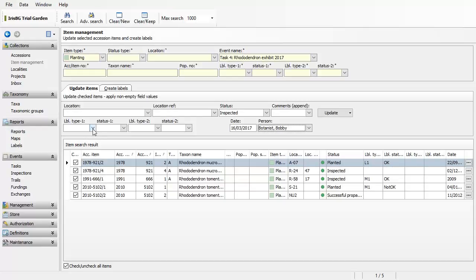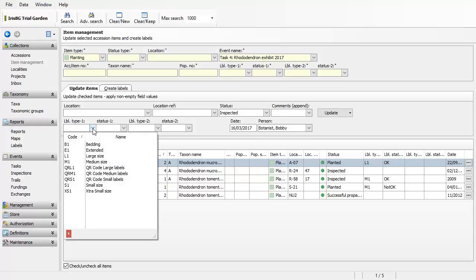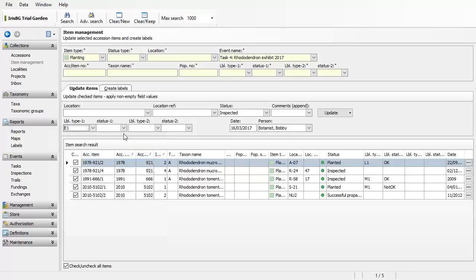So I'm going to set the label type to be extended label. So they all have now an extended label. So this is label type 1. If you have 2 labels, that's label type 1, label type 2. You have to sort of decide yourself. So if I leave these blank, now we update all 5 of these plants. So we shouldn't obviously put them all in the same area, but everything else is correct.